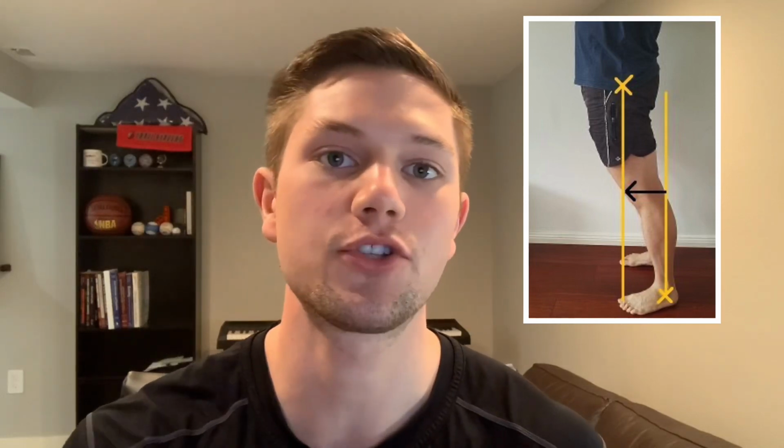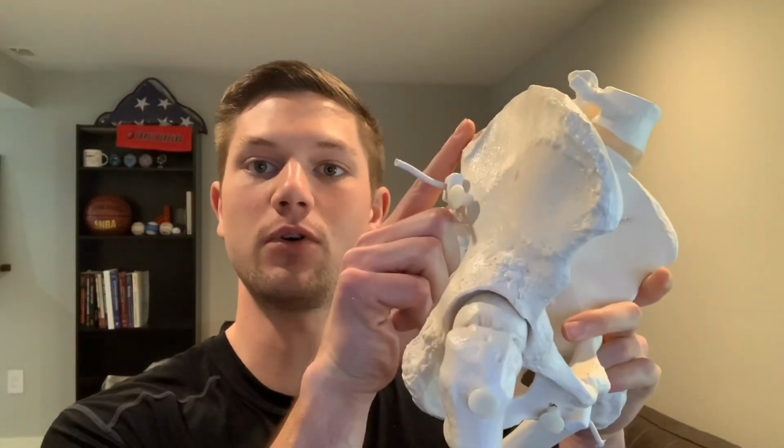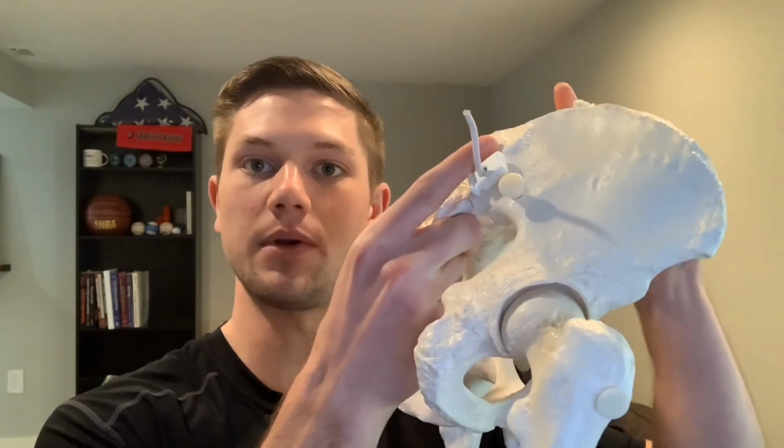So when someone has a forward center of mass that's being pushed onto their toes, it's generally starting from a pelvic position that is forward. Now, if your pelvis here is forward and your femurs are down here, then the line of force going through your body is going to be more directed on your forefoot.